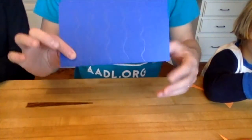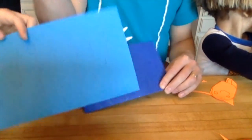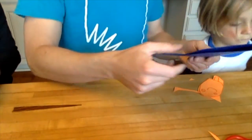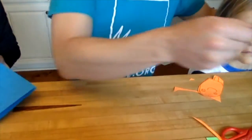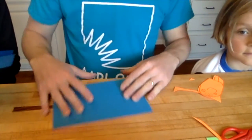So now that we've made those lines, that's what I'm going to cut. I'm just going to cut on those lines, just like Lily's. Was it thick enough or skinny? You're too skinny. Here, I'll... Ro, you start cutting those. Scissors. Cut those lines. I'll make one for Ro, and she wanted help.